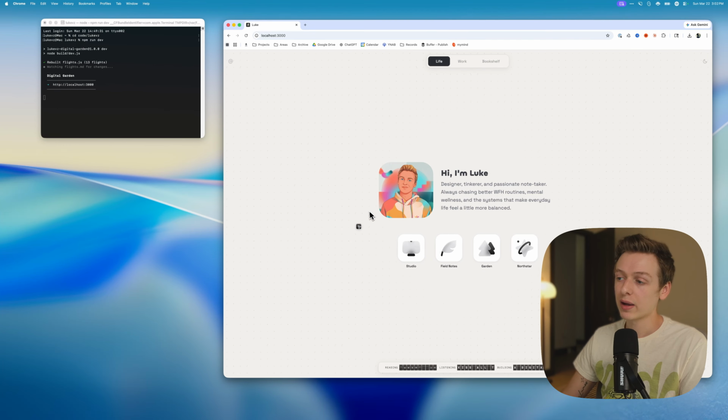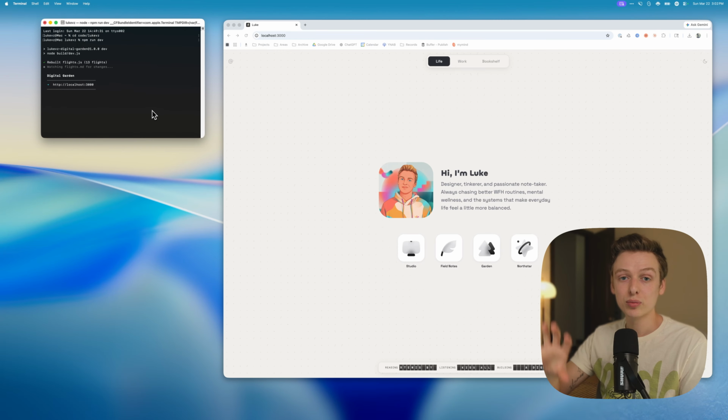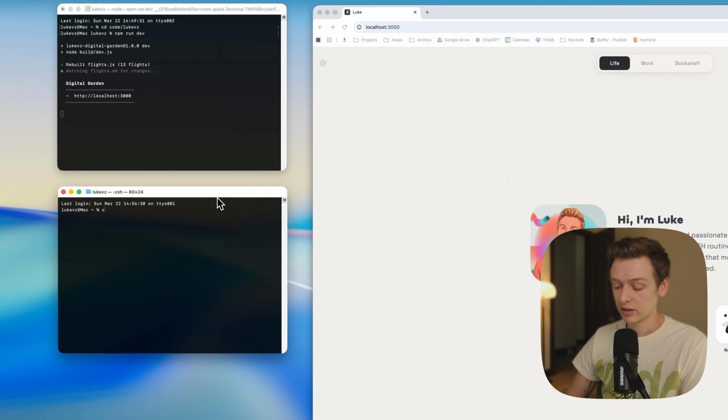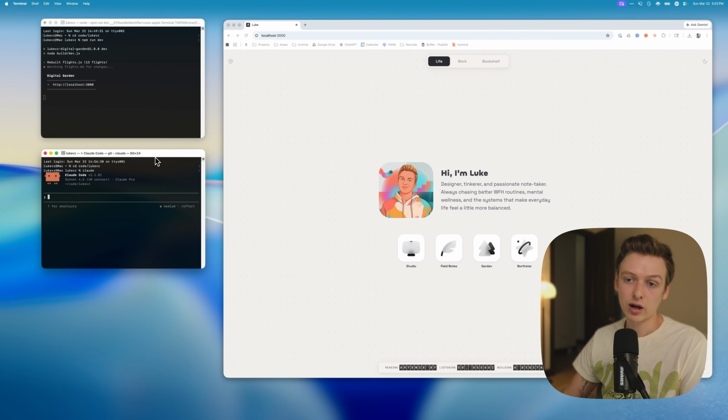I've just pulled up my personal website here, and we're just going to be sending this page into Figma. We're going to make some changes, and then we'll even send it back to Claude and have it rebuild it in the code. So I'm going to assume you already have something that you want to send from code. This is just in my local, and we'll spin up a new terminal and just jump into that repo and open up Claude. This should also work in something like Cursor if that's what you're more comfortable with, but terminal is kind of the base and most universal, so I wanted to show you how you can set it up there.